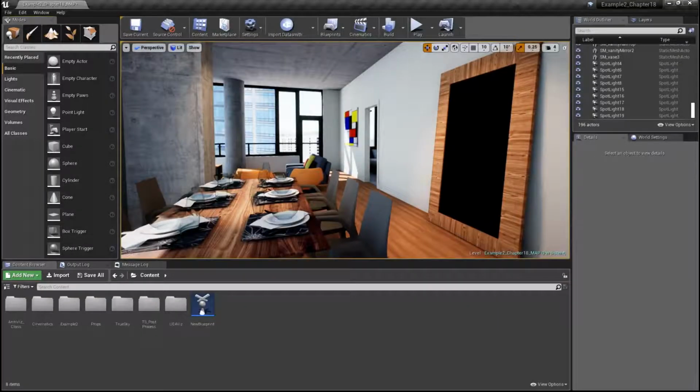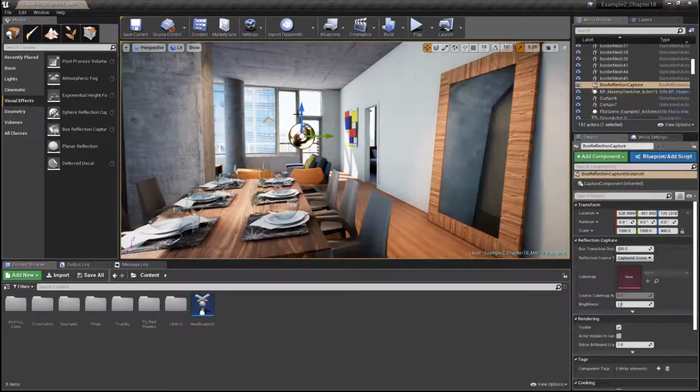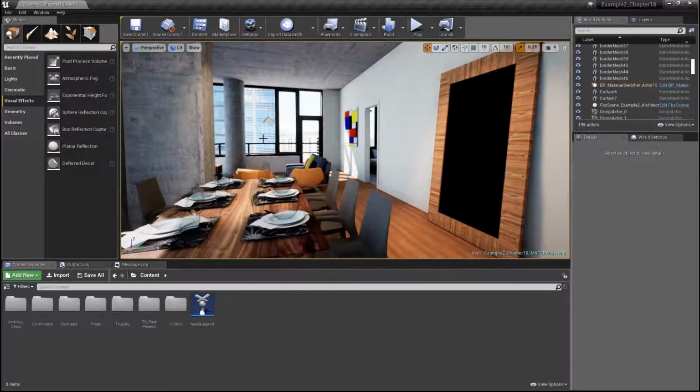We're going to find the different reflection actors on our modes panel under visual effects. The first ones we're going to look at are for generating a cube map based reflection. And those are going to be our sphere reflection capture actor, as well as the box reflection capture actor. The box reflection actor tends to work well for cube or rectangle shaped interiors. For this tutorial, we'll stick with using spherical reflection capture actors. Keep in mind that spherical reflections will have some spherical distortion or warping in the actual reflection.